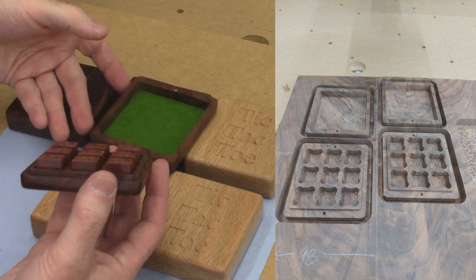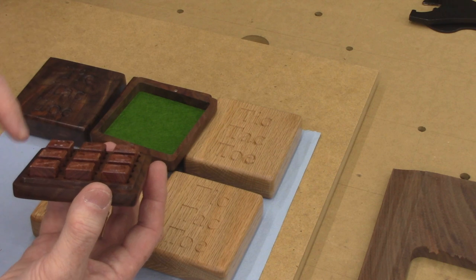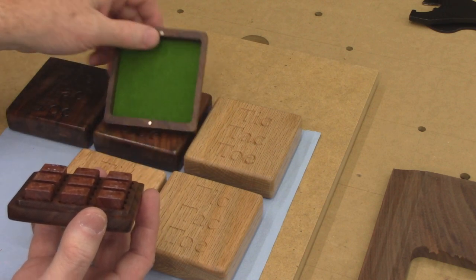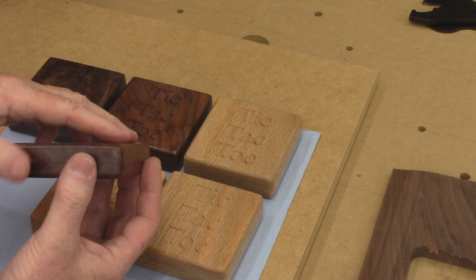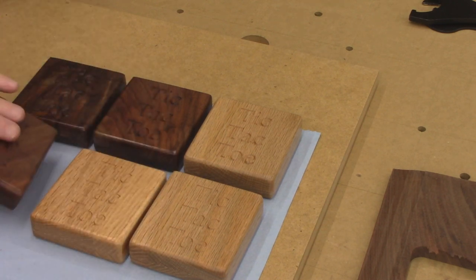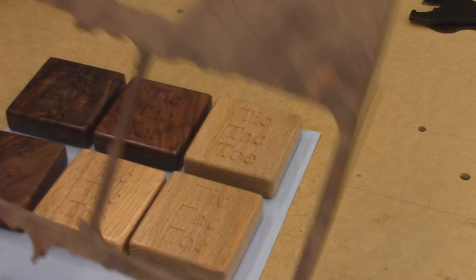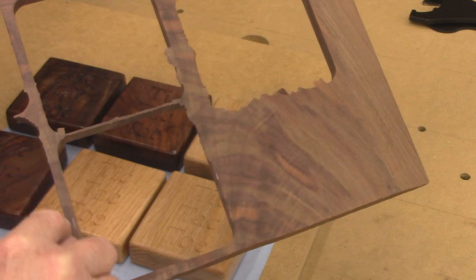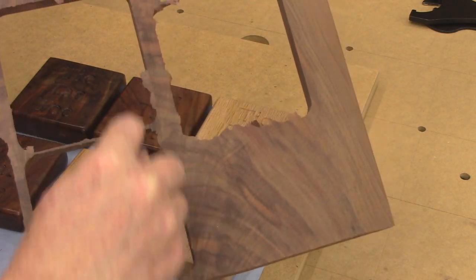But the downcut spiral, I'd always heard, oh yeah, that'll pack sawdust down in your pockets and cause a fire hazard and all that stuff, but my dust extraction worked extremely well on it. It only left some pockets of sawdust down around these lower corners. For some reason, it just kind of left it there.